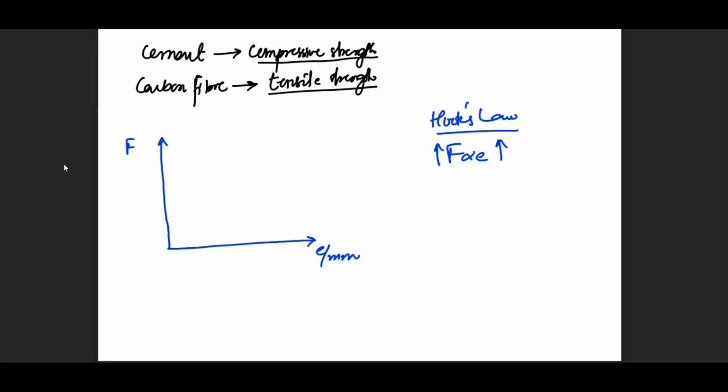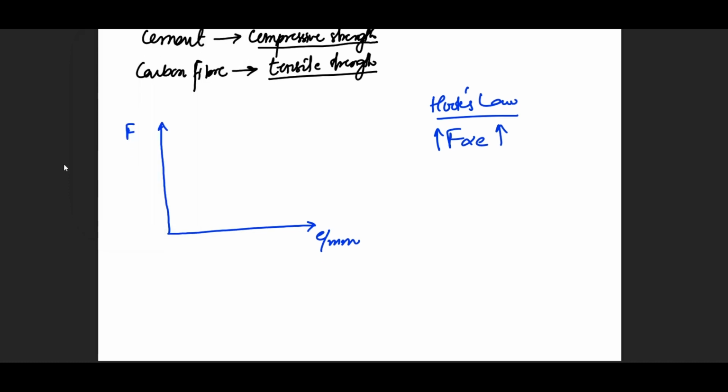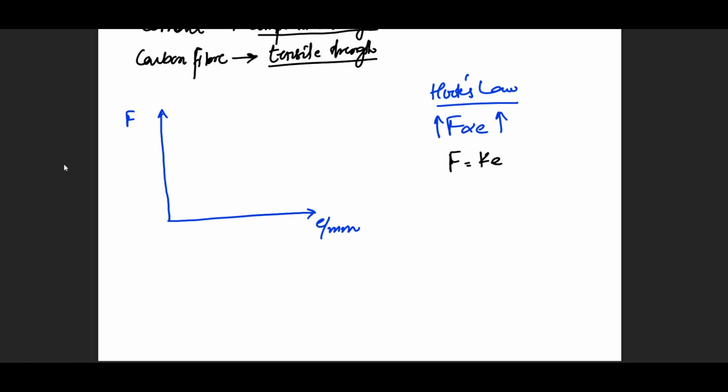Of course, there are some limitations to this rule. The first limitation is that the limit of proportionality is not exceeded. Now, what is the limit of proportionality? We'll get to that later. To conclude, F is equal to kE. In this scenario, we can see that k is equal to force over extension. If you do the unit analysis, this will become newtons per millimeter. So the spring constant unit is newtons per millimeter. If this unit was in centimeters, then this would simply become newtons per centimeter. It does not matter.